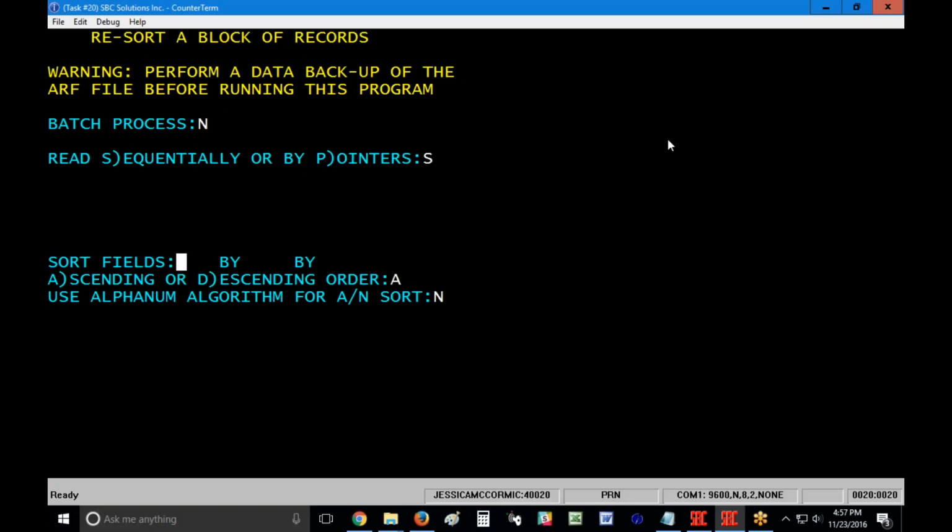If I wanted to sort this by the account name, I would type in the account name field, and it's going to sort it dependent on the alpha field information that's in my account name field and not so much my account number. I'm going to space this out. So for my case, I'm going to put A/N here, but you can sort on any field that you want to in your inventory, in your AR. Really, the sky's the limit. You can sort it by anything. Do I want to sort it? And then I have 2 extra bys because I can sort it by manufacturer and by part number, and then perhaps by zone or bin if I wanted to do that for my inventory.